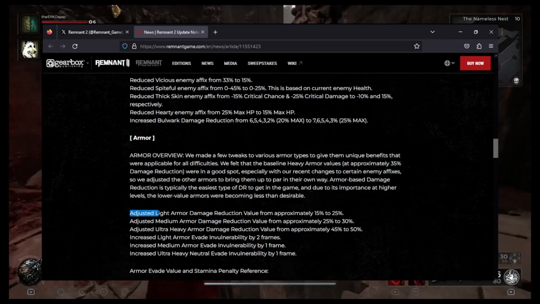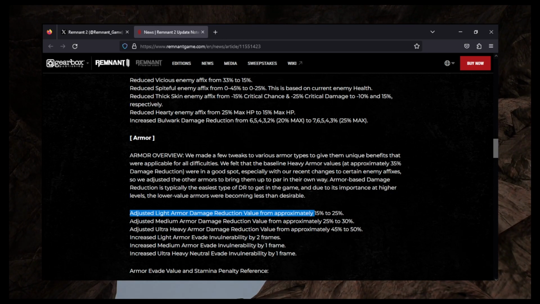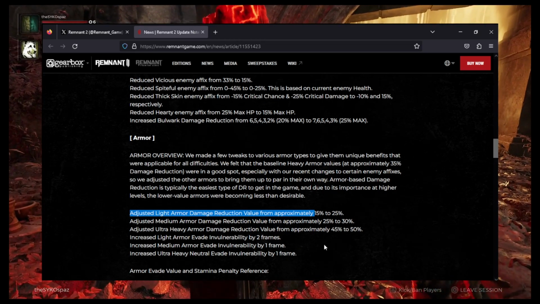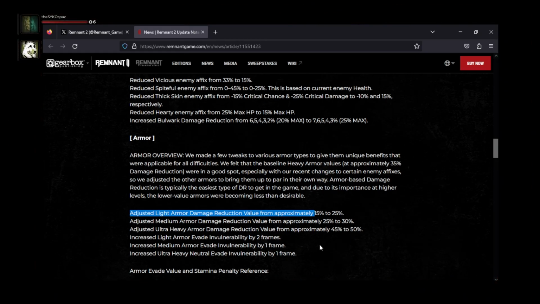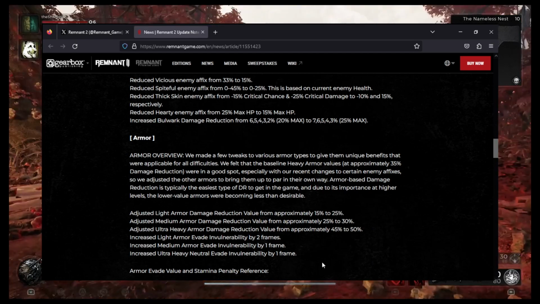They adjusted light armor damage reduction value from approximately 15 to 25%, medium armor damage reduction value from 25 to 30%, and ultra heavy armor damage reduction value from 45 to 50%. So that's really cool. We're getting a little bit tankier, being able to take a little bit more damage.